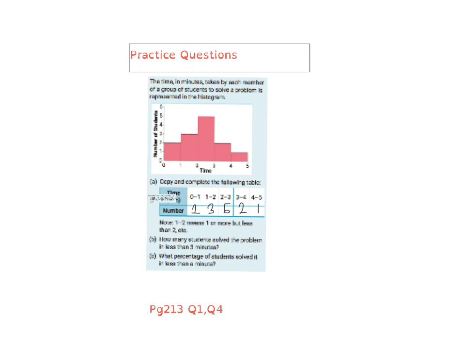Okay, so then part B: how many students solve the problem in less than 3 minutes? So, like we said before, this one here, 2 to 3, this is 2 or more minutes, but less than 3. So we need to include everyone in this part of the graph because it took all of these students less than 3 minutes to solve the problem. So we're going to add all those together. So we know then that it's 5 plus 3 plus 2. So it took 10 students less than 3 minutes to solve the problem. Okay, so I'm going to rub this out so we can do the next bit.